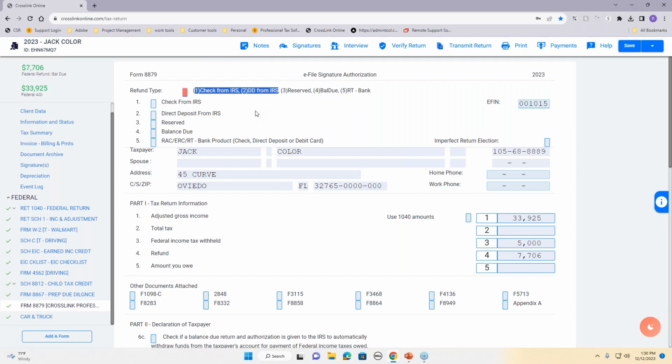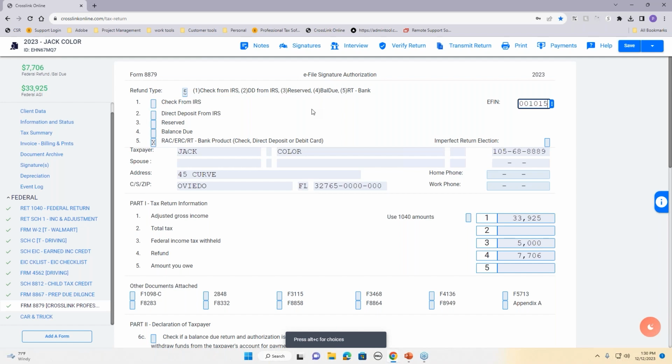and then the IRS is dispersing their refund to them. If you wanted to go via a refund transfer, they're getting a loan from the bank, or they want to get the cash up front, and then when the funds return, they get the rest, anything through the bank, wanting the money the same day. That is called a refund transfer. And to note that, you would then enter a 5 in the red box here. By adding a 5, that would then add a bank application to the tax return.